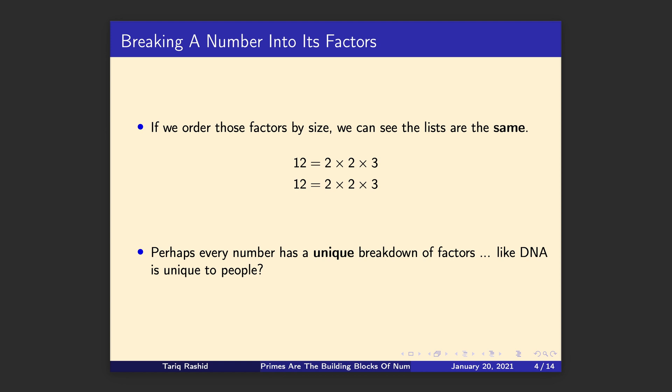Because that would be rather useful. What that would mean is that each whole number - 12, 16, 15, 32 - can be broken down into a list of primes, the prime factors, that is unique. A little bit like DNA is unique to people. So when we know a person, the DNA for that person is unique. If we find DNA, we can identify which person it's from because it's unique to that person. So one identifies the other. And that's a powerful thing to be able to say.